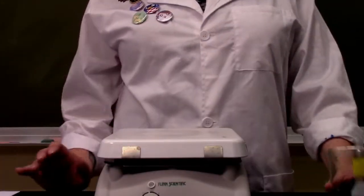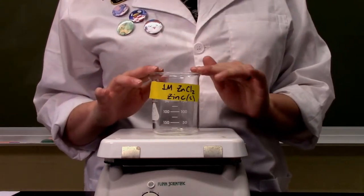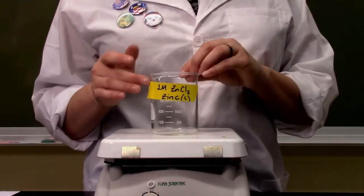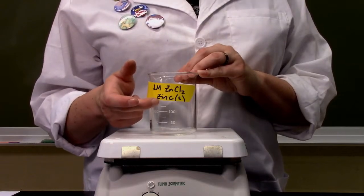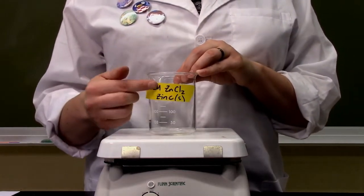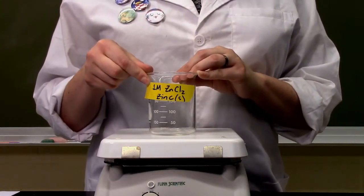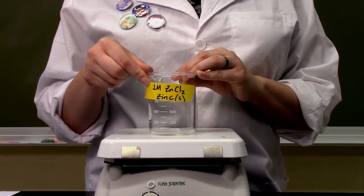In this next part, I will be taking this 250 milliliter beaker, and I will be adding zinc metal, actual solid zinc, to the base, to the bottom. And then I will also be adding some liquid to it. This liquid is a solution of zinc chloride in water.